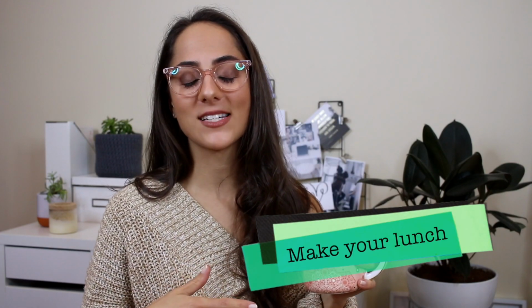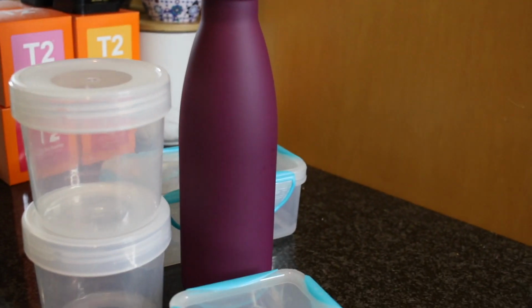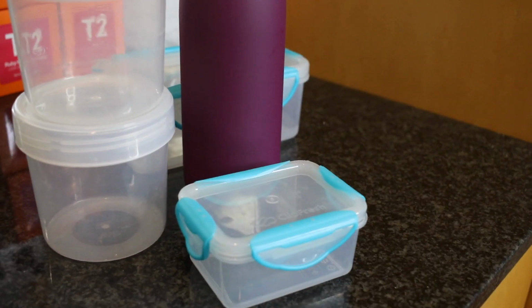And leading on from that tip is also to pack your lunch the night before. And just a little thing here, I'm trying to be more eco-friendly lately. So I've banned the plastic bags, the snap-lock bags or Ziploc bags, and I'm using lots of little Tupperware containers and reusable drink bottles. So try and do that for this year, guys. Let's be nice to the ocean and stop using so much plastic.